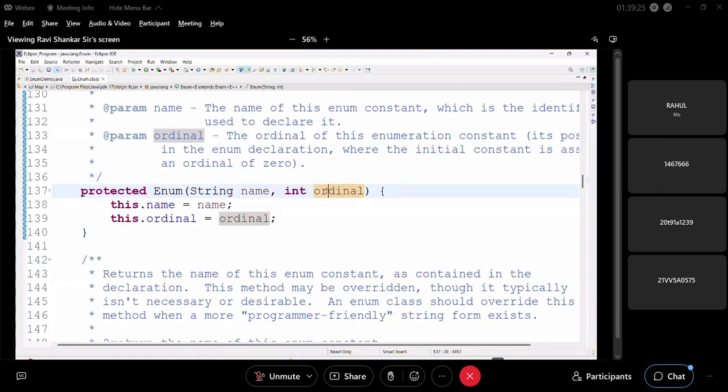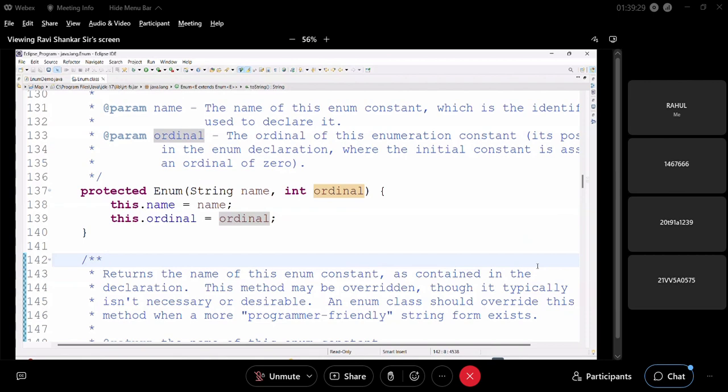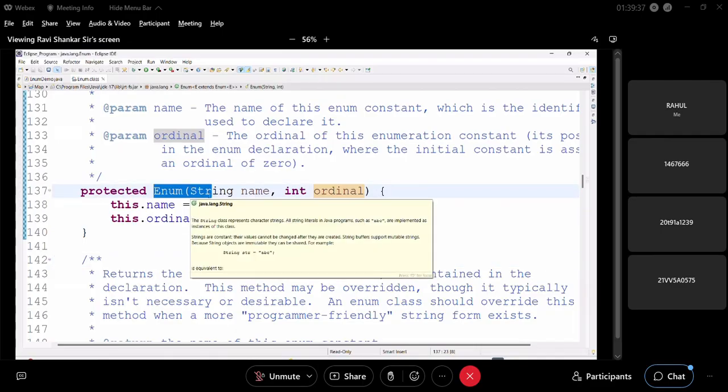You know very well, a blank final field must be initialized by the end of constructor body execution. So inside this protected constructor, you are initializing your name and order position.